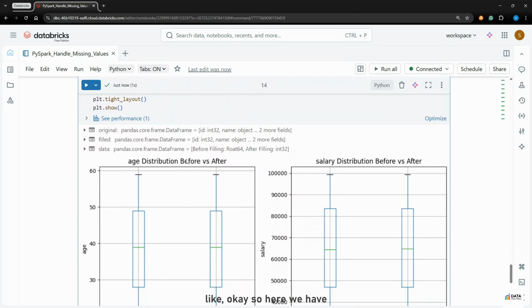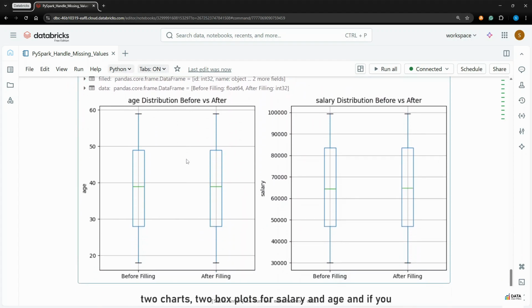Okay, so here we have two charts, two box plots for salary and age. If you see, we have a distribution with values on the y-axis, and we are comparing before filling and after filling. Because it's only 1000 rows and we didn't have many missing values for each of these columns, we're not able to see much difference in the mean.